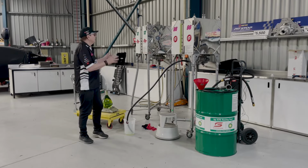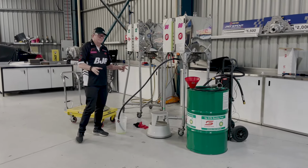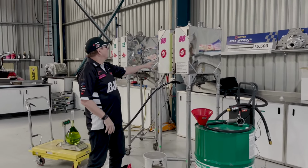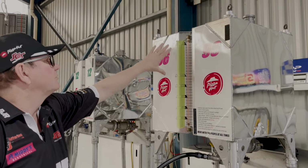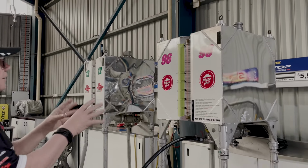So what the boys are doing here is capacity checking the refueling rigs before we get to the Enduros. How this works is, at the start of the year, we give our refueling vessel to Supercars and they fill it full of water and then they measure it off and put these measurements on. So these don't change all year. What we're doing here is we're just getting it a little more exact.